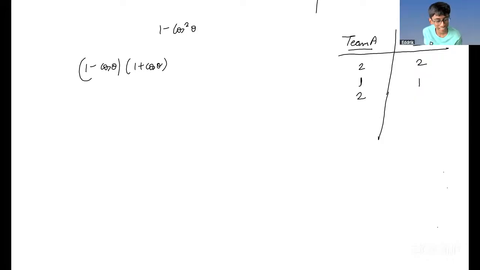Now this question from Joshua, because Bethia gave the last answer, but I will ask this question from Joshua. Joshua, what is the answer for 1 minus sine theta into 1 plus sine theta?